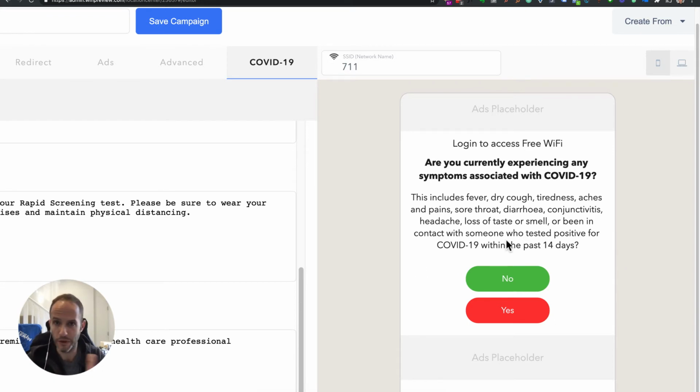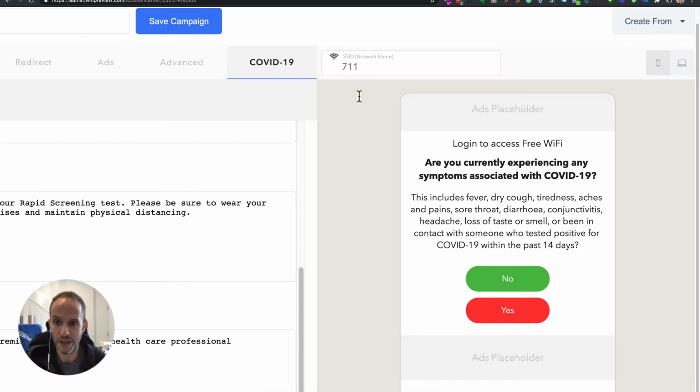And it's a very simple screening process. One question. I think there are some that ask 10 questions, and I think you can get them all done in one question. The whole point of the other 10 questions is, if you answer yes to any of them, you still can't enter the building, so why ask 10 questions? I think you can get the individual thinking about all the symptoms, and by now everybody knows if you're not feeling great, don't come in this location. And it's also a chance to remind people to wear masks.